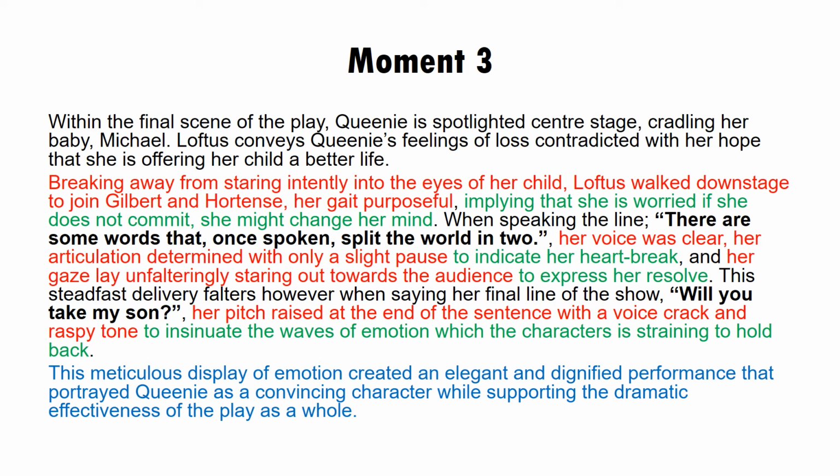So once again, lots of very clear description in terms of the vocal and physical skills. We've got the intent gaze, we've got the purposeful gait, we've got the clear voice, articulation that's determined, the use of pause, raising pitch. And then we've also got the explanation and the analysis, so what this is implying, what this is showing, what this is indicating, what this is expressing. And then this section here features quite a clear bit of evaluation in terms of the blue at the end. It talks about the actor having a meticulous display of emotion. So think about this evaluation really weaving throughout the entire response.